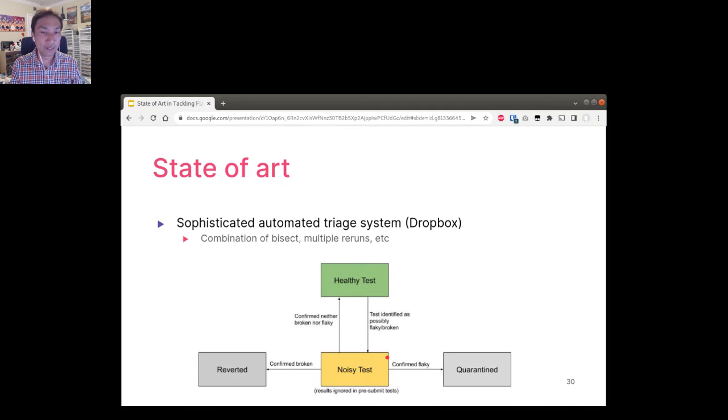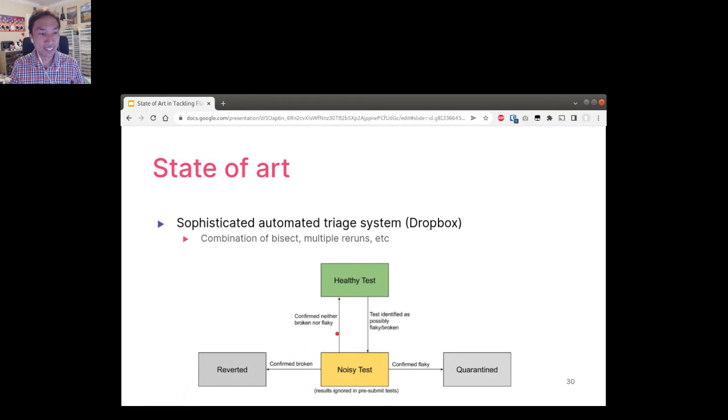The beauty is the system takes care of that without human involvement, and that determines whether the test is judged flaky. Then the test is moved into a quarantine state, and it is no longer used as part of pre-merge. And the tests in this category presumably are getting looked at by humans. Or if the test is broken, meaning it's consistently failing, then the change gets picked out. So that's, I guess, what we normally think about as test failure.